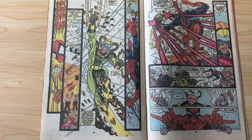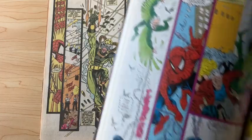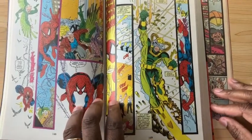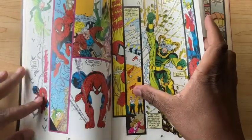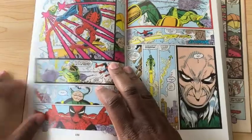I'm going to showcase the collected version so we can see it here of Chance showing up. I've never really been a fan of this villain. That's why I don't think a lot of people like him. That's why you don't really see him as much. He's not one of the villains slash anti-heroes that really lasted in the Marvel Universe.